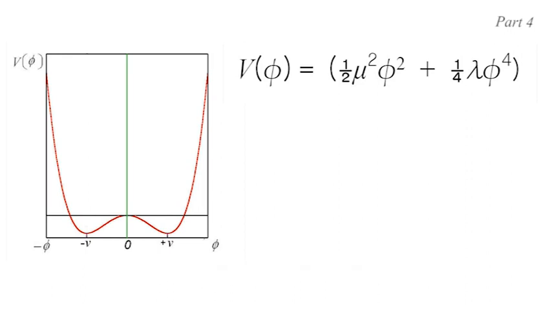This is not good, or at least it doesn't feel good. It surely seems sensible to expect that the minimum of the potential energy should correspond to when the field value is zero. It just seems reasonable to expect that. But that is not the case for this situation where mu squared is taken to be negative. Well, I suppose we might be able to fudge it in that direction, at least so that we can analyze some things. We won't change reality, but we'll be able to understand better what's going on, and that's what I'm going to do next.